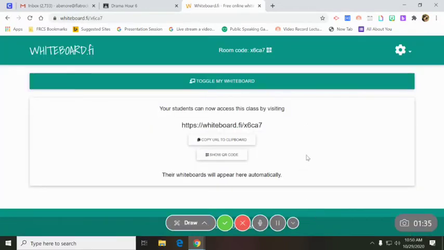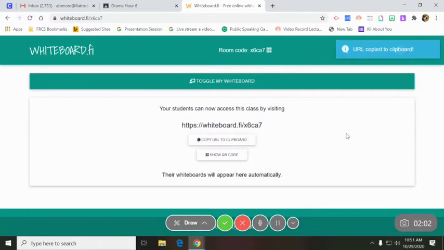Okay, and then this is the code that you would copy and then put in your Google Meet chat, or if you wanted to put it on your Google Classroom, if it was part of that assignment or something like that. That is what you're going to need for them to get in. You can either do it as a link, or they have to type it in, but having a link could be better. Okay, so I copied it.